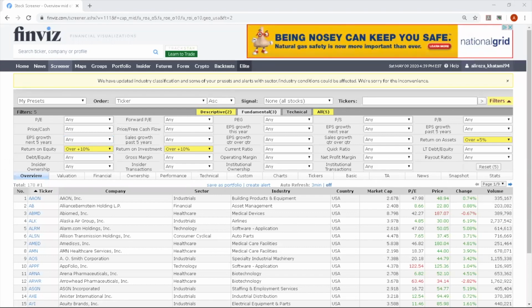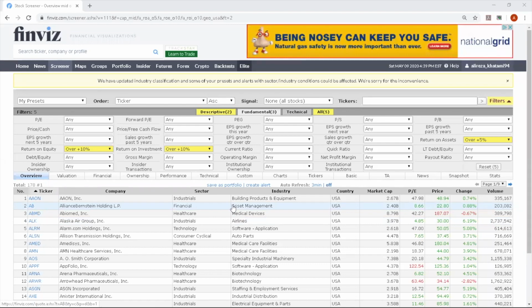Thank you. No problem. So yeah, this is one of the screeners you can look at on Finviz. This is free. Then if you're serious about investing, then I would say put a little bit of money into a good scanner that actually helps you to find a good entry into a stock.